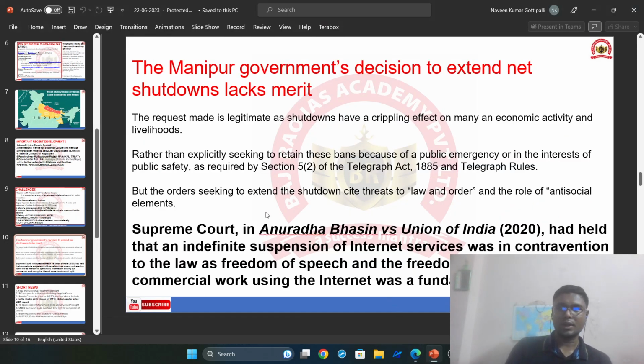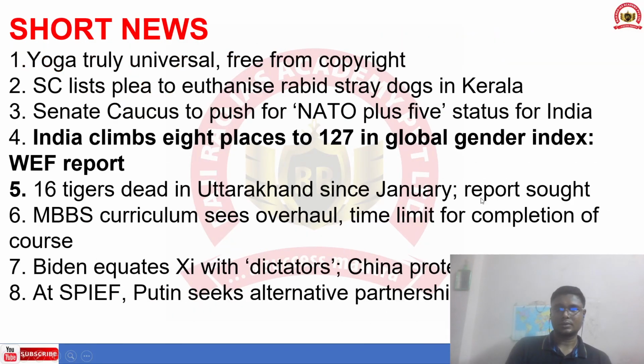What are the short news we have today? We all know yesterday, which is June 21, was International Yoga Day. Our Prime Minister Narendra Modi ji conducted a yoga event at the UN headquarters, New York. Now it has become a world hot topic, guys. What the Press Trust of India is saying is that yoga will become free from copyright. Anybody can use any yoga video. Anybody can be involved in the yoga event.